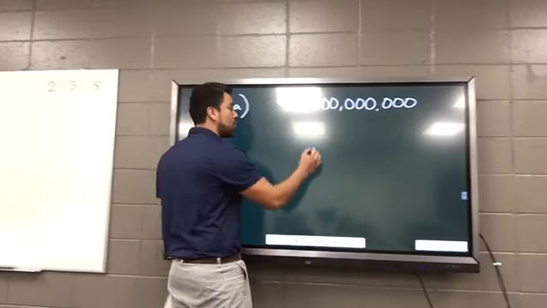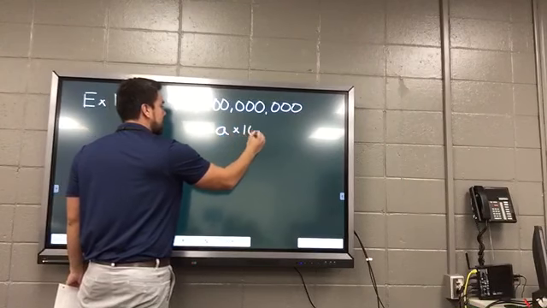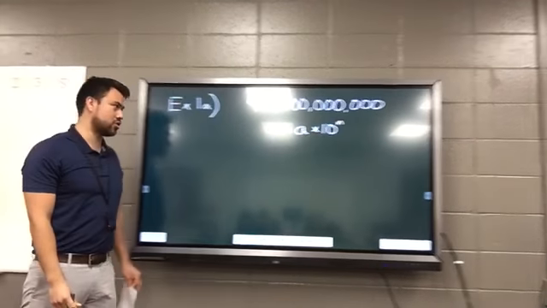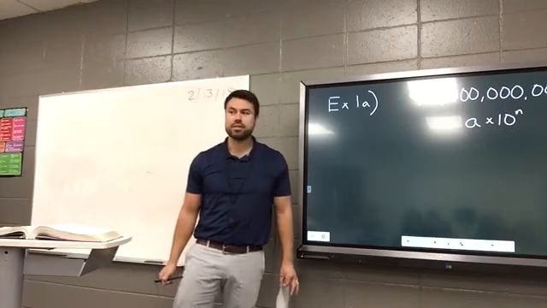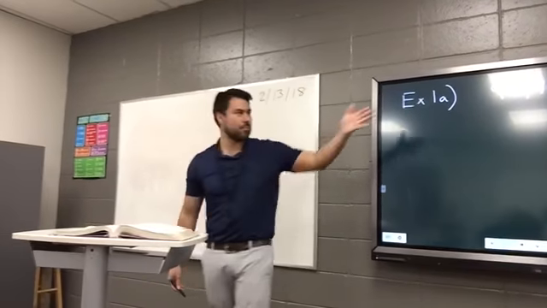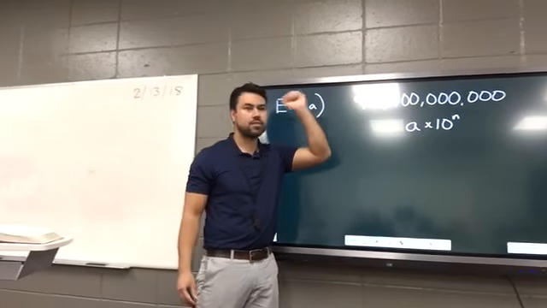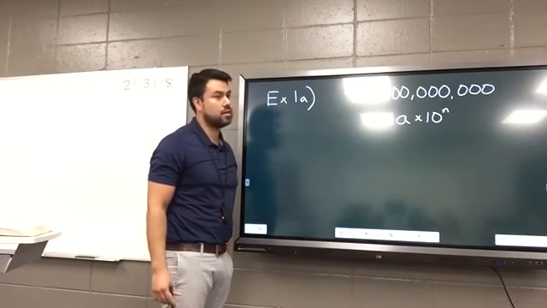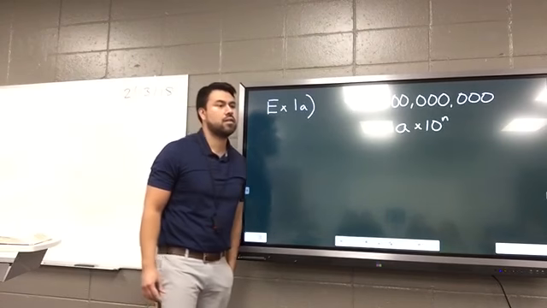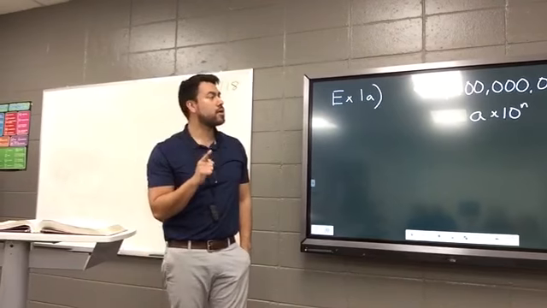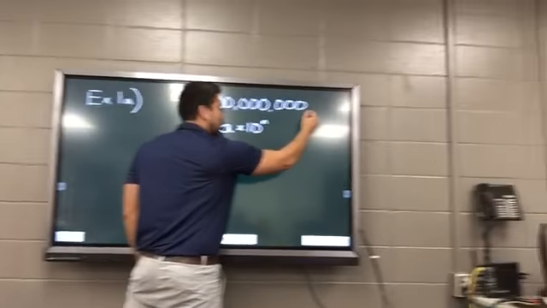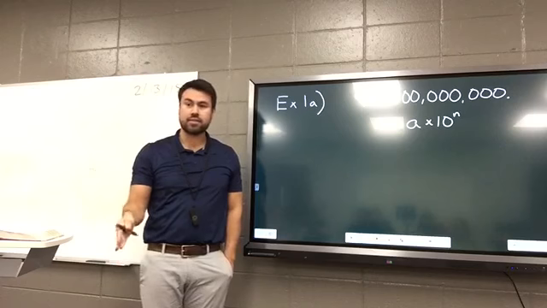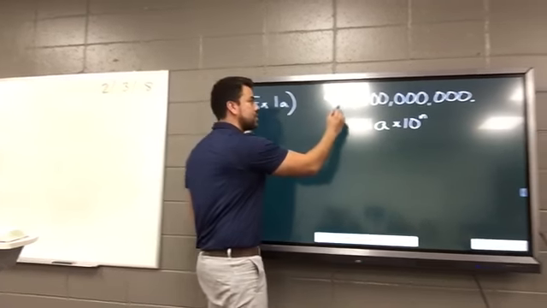Okay, so I'm going to write it in the format A times 10 to the n power, where A is a number between 1 and 10, and n is an integer. Does anyone remember how to do this? What do I do to get that big number into a scientific notation format? Where does that decimal have to go? Right now it's over here. There's only one spot where it can go where it's properly in scientific notation: in between the 9 and the 8. It has to go right here.